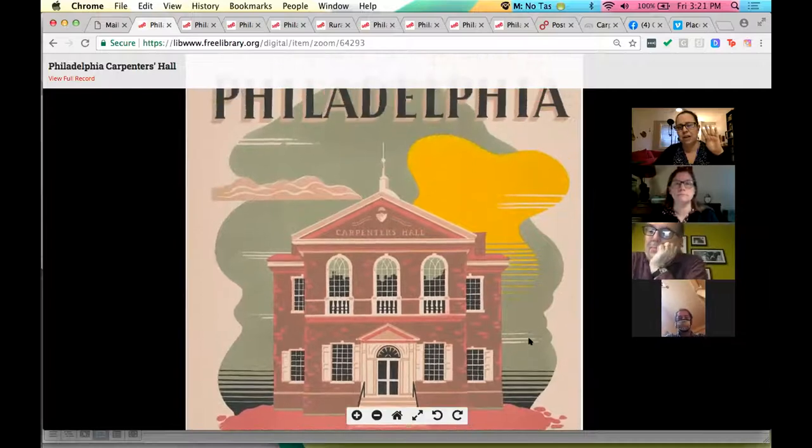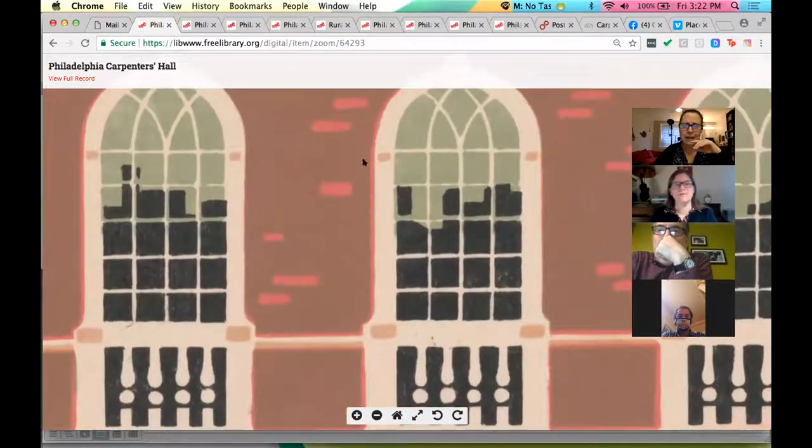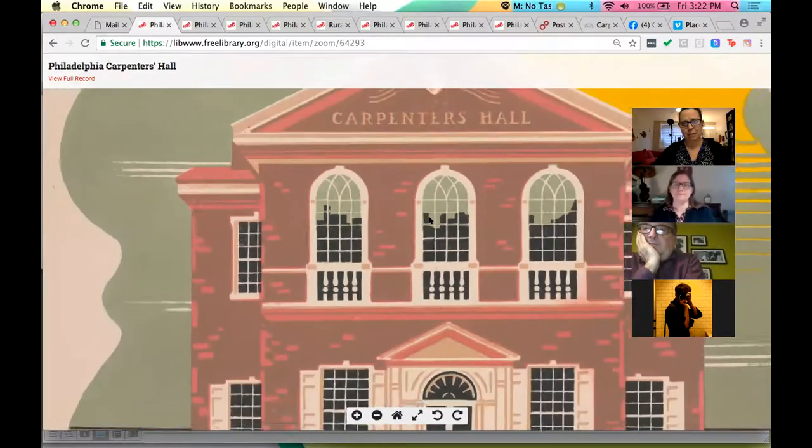I think this is four colors, but we are working with a mesh screen, and later in our presentation, I will play a video of me doing a demo of screen printing. But what they did was make a lighter version of the red, and maybe even a lighter version of the black, I think, to achieve this brown color here. This might be another color, not sure. Nope, it's not. You can see this is the red underneath, and then this is the black on top. In screen printing, when you do a progressive print, you always print the light color first, and then the next darkest, all the way up to black at the end. That's how this would have been done.